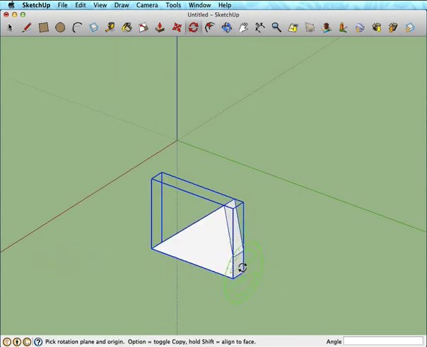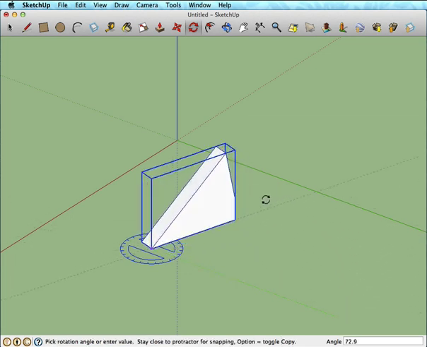And the easiest way to think about the move tool is to think of it as kind of a lever. And wherever you first click, that's going to be your pivot point. And that's what everything is going to rotate around. So if I want to rotate around this point, I can click, and then I get this inference line that comes out. And this is basically saying this is where I want to start my rotation from. So once I click a second time, I'm now rotating.